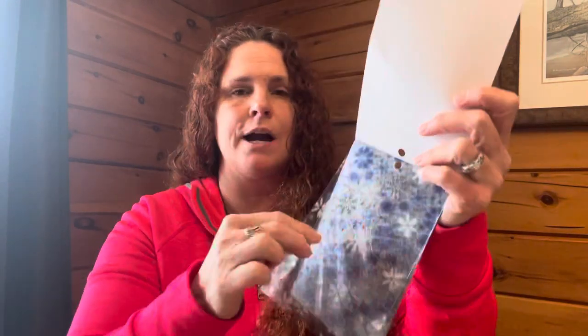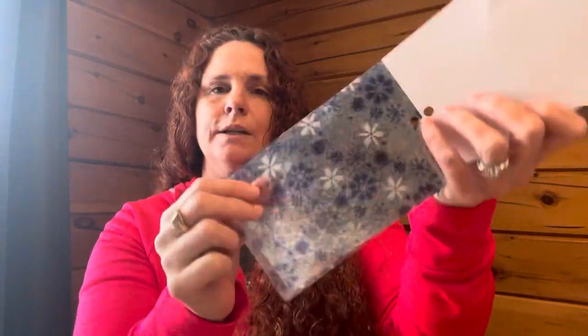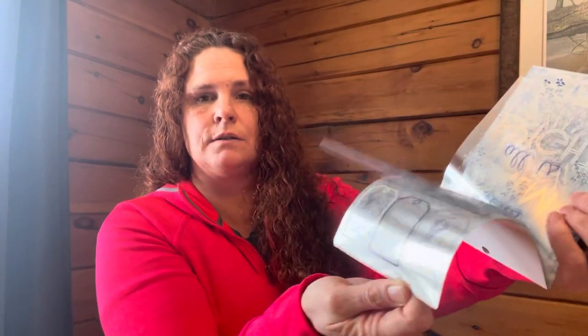Sorry for the noise — I have a bread maker going because we're making deep dish pizza for supper, and the washing machine is running. But this acetate pad is gorgeous! It makes me think of Linda. You get four sheets of each design: a Christmas tree, 'Let It Snow,' 'All Is Calm All Is Bright,' and some tags with sayings. You can use the round ones any way you like — I love acetate.